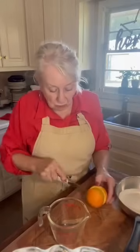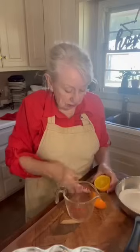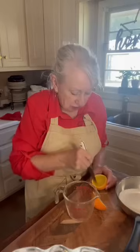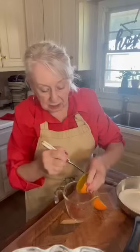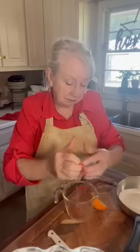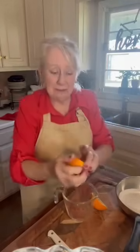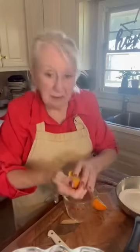I wish I'd thought to roll this orange before I did that, but I didn't think about it. And that ain't gonna work. This is a hard orange. I gotta soften it up a little bit to get that juice out of there. It's a navel orange, but I guess they're selling them to our grocery stores green. The easiest way is just buy some orange juice, use what you need, and then cook with some. Let me do this. I'll be right back. Y'all need to watch me do this.